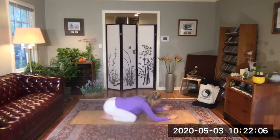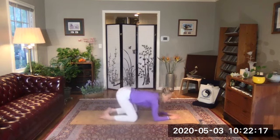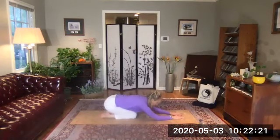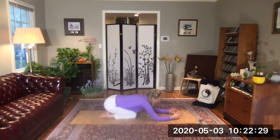And when our head is down below our heart, blood flows more freely to our brain, to our skin, to the muscles around our eyes. And blood is what delivers oxygen and nutrients throughout our body. Good, breathe deep. So we're oxygenating and nourishing our face, the muscles in our face. Your skin will glow. This is like a natural facelift. Your eyes will sparkle and shine.